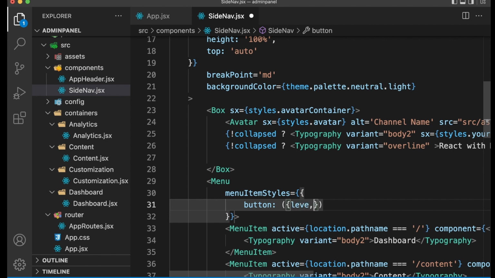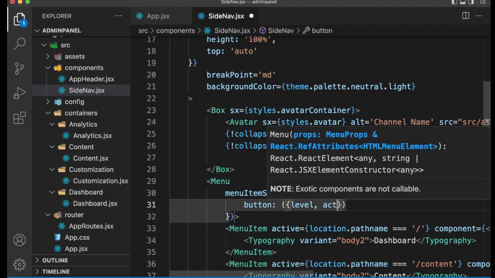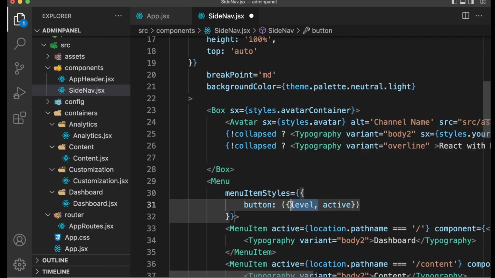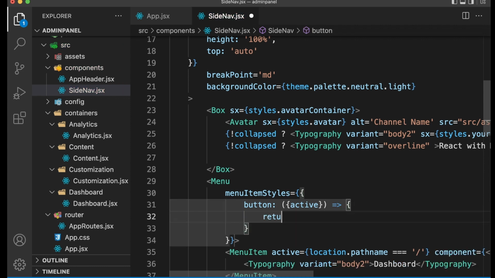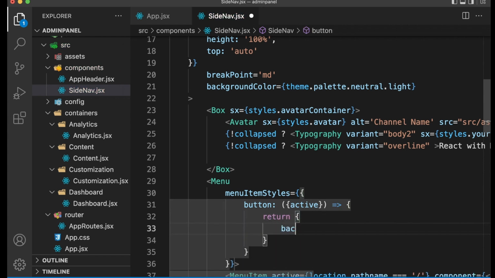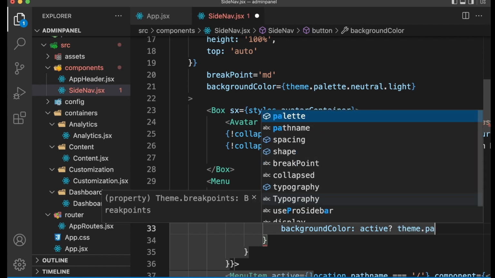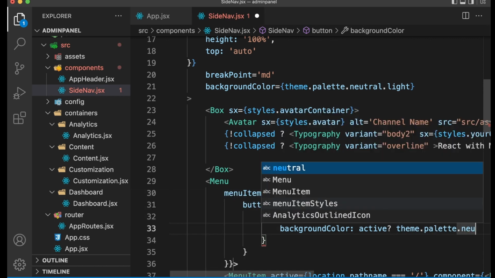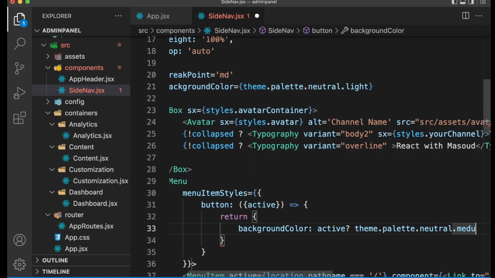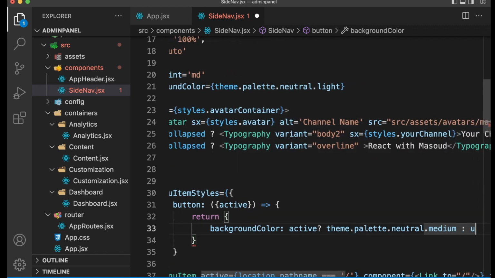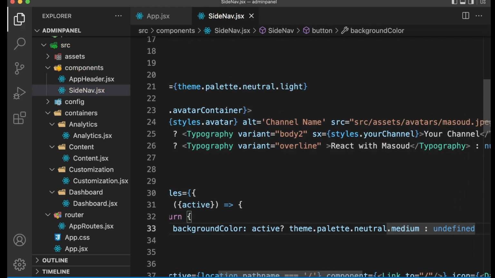First is level, and the second one is active. We actually don't need level, so we can remove it for now. And then in this function we can return backgroundColor. If it's active, then theme.palette.neutral.medium. Otherwise it should be undefined, same as now.